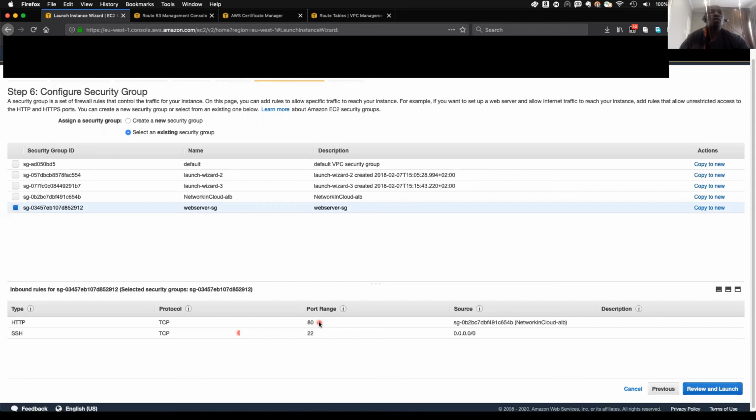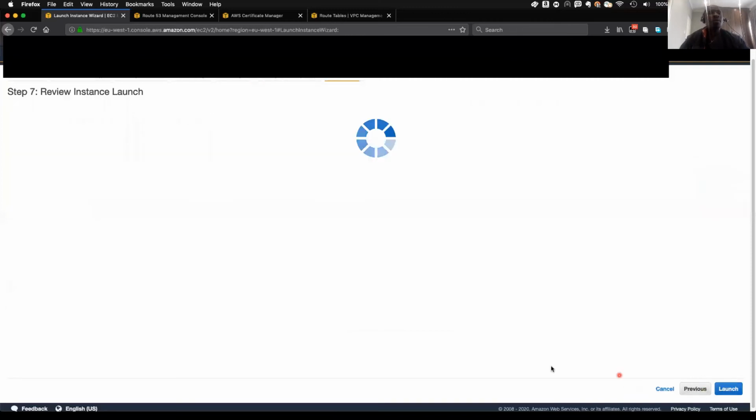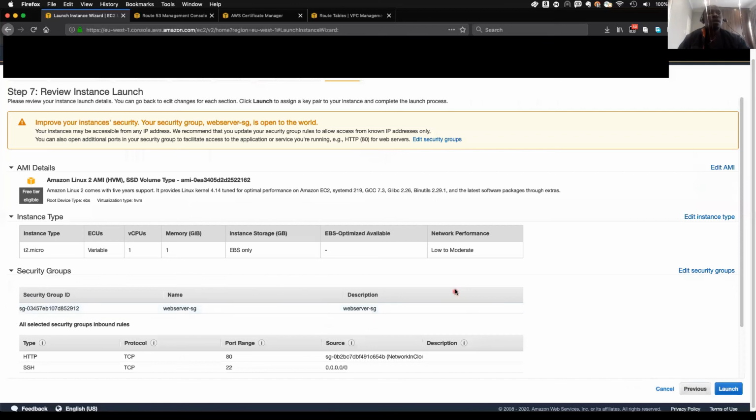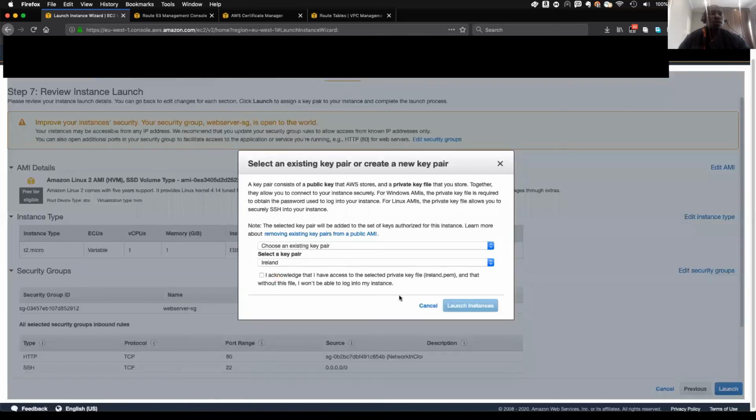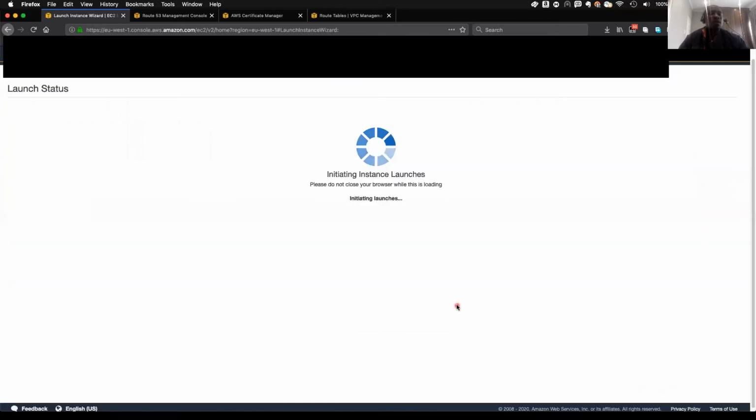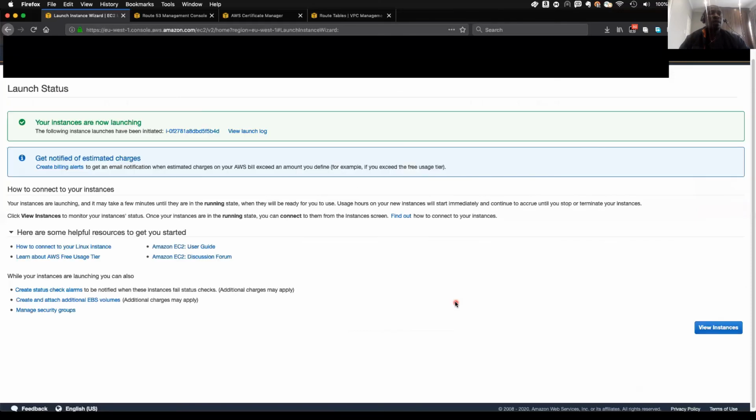So no one in the public space is going to be able to eavesdrop into our traffic that we are sending to the ALB, and that is exactly what we want to do. So once this is done, we can check this, and we can then have that set up.